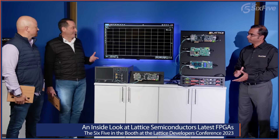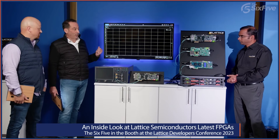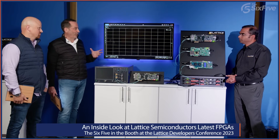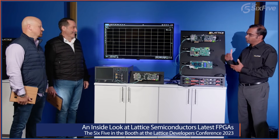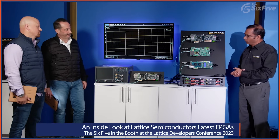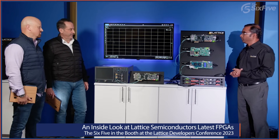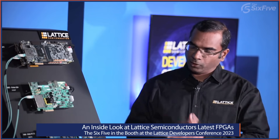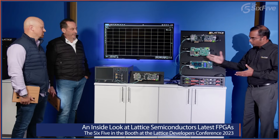We talked about the multivariant applications you can have with FPGAs — we're looking at three of those. This demo is all about advanced connectivity and showcasing the low-power benefits of high-speed connectivity. What kind of connectivity? We're going to look at the signal integrity of the SerDes on the Avant X FPGA. This could be USB, PCI Express — name your adventure with SerDes.